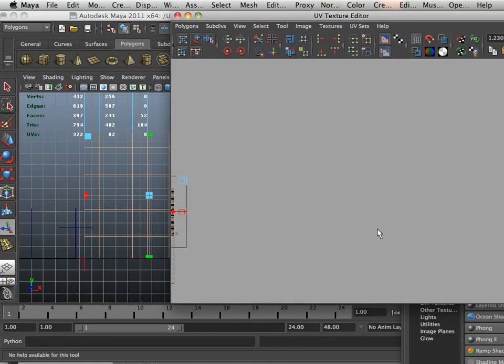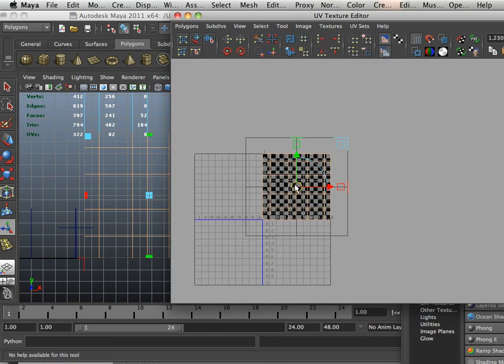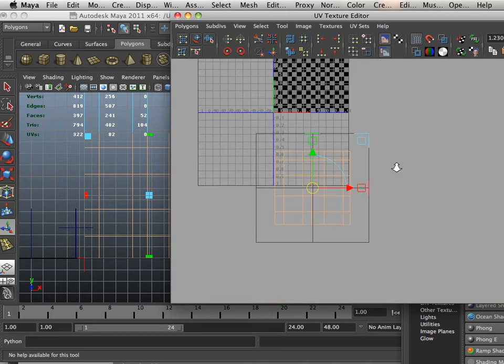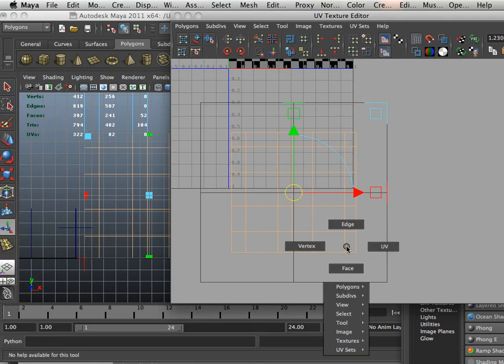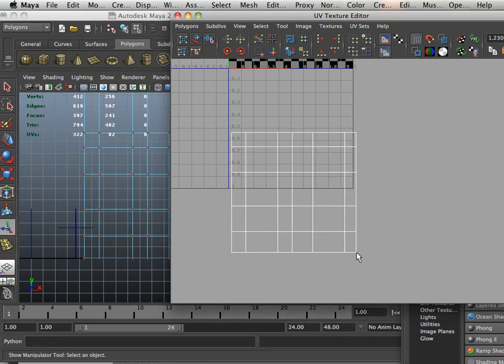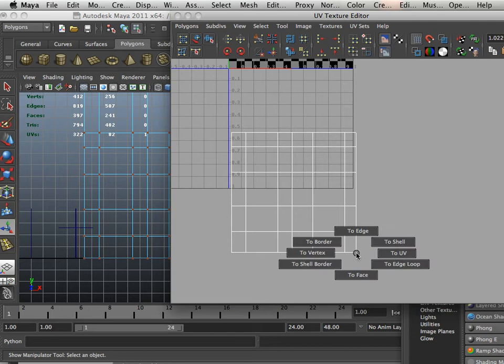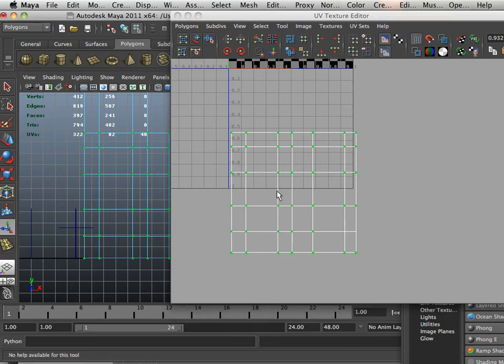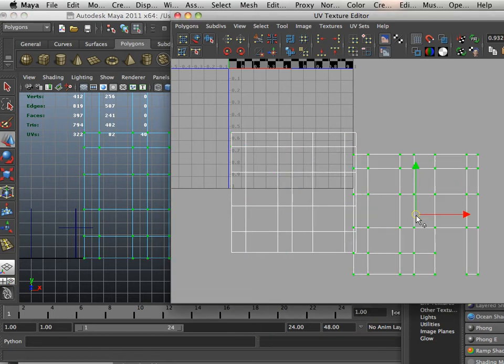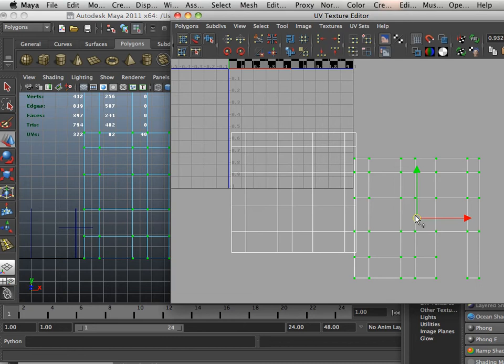Now what that did is it made 2 separate shells. I can move them off to the side. There are 2 shells here, and how you separate them, if you want to separate them, but you shouldn't: highlight one UV, hold Control, right click to shell, hit W on the keyboard, and you'll notice that there's 2 shells here. I'm going to leave the shells stacked.